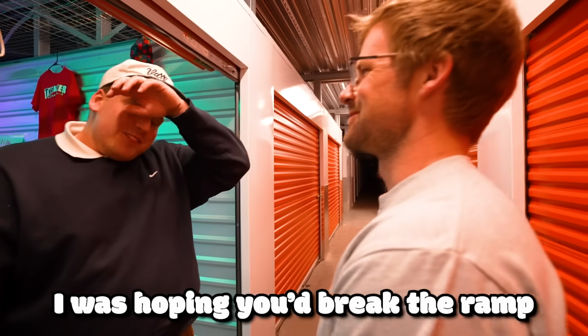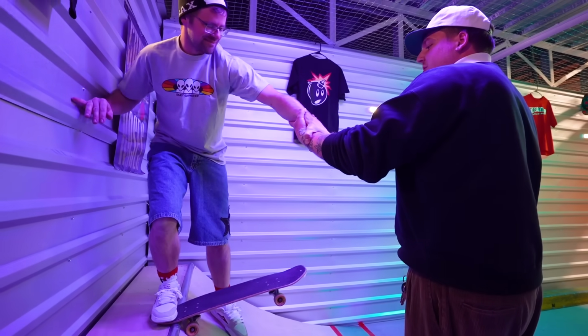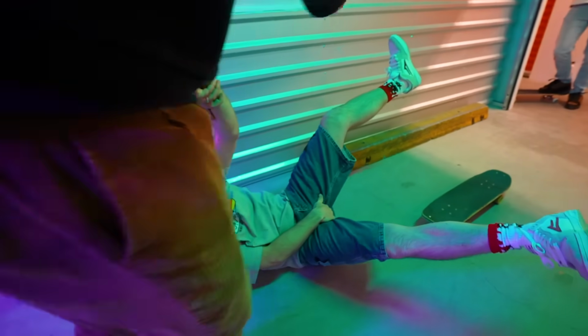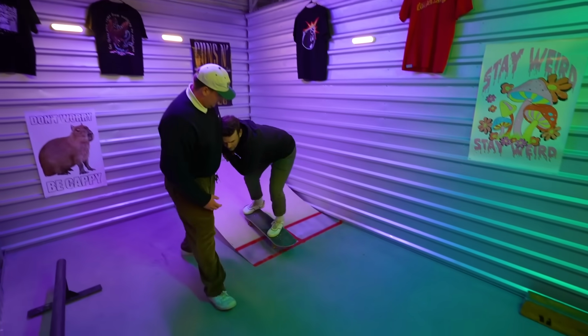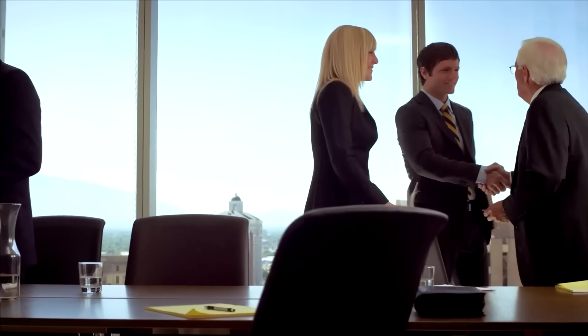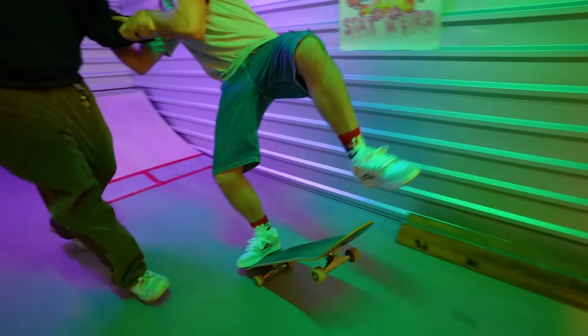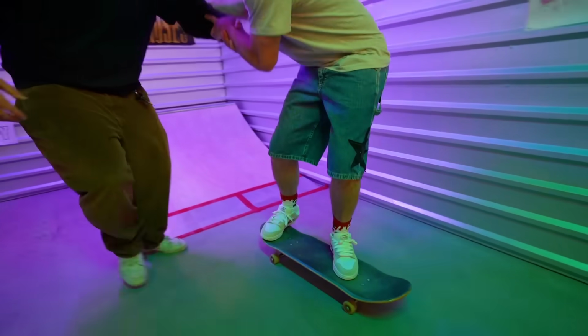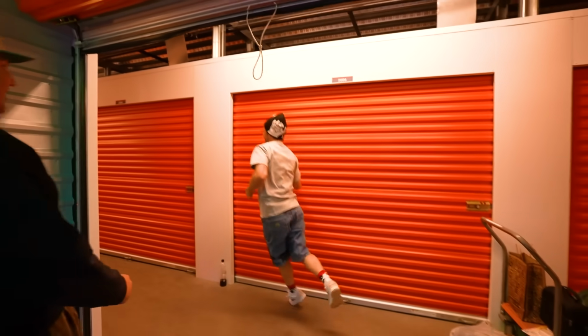I was hoping you'd break the ramp. Everything's coming at you so fast. So I don't have to. So you don't have to drop in? Yeah. Oh, that reminds me. This is just for security. Put the pin on my ear. There you go. Yes, Blake. There we go. See?